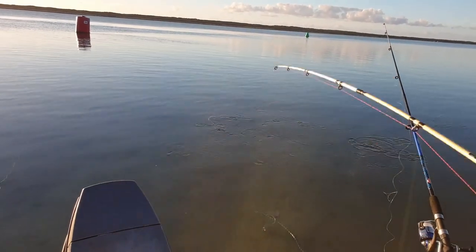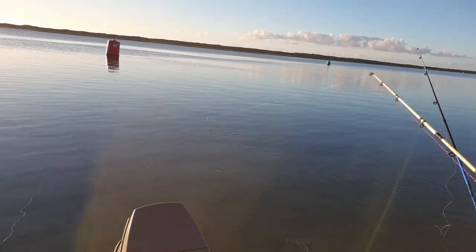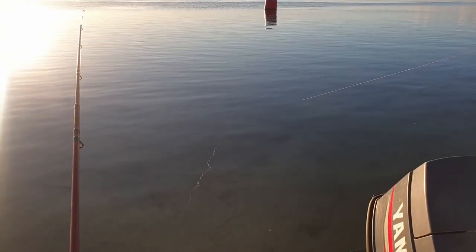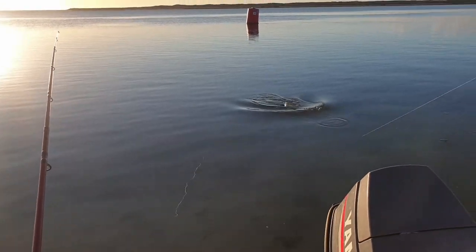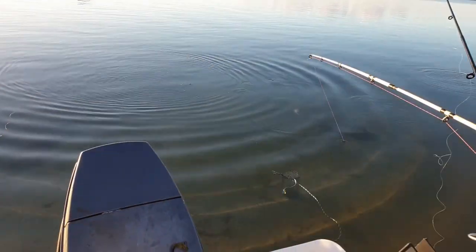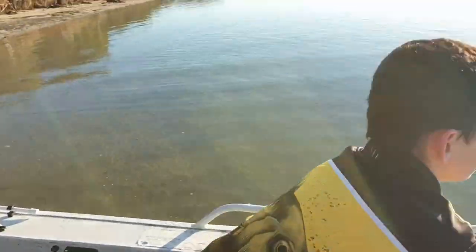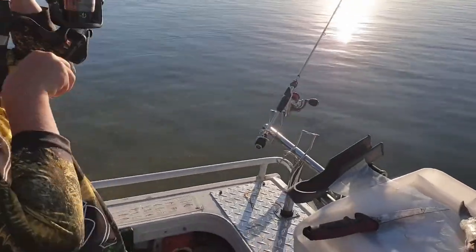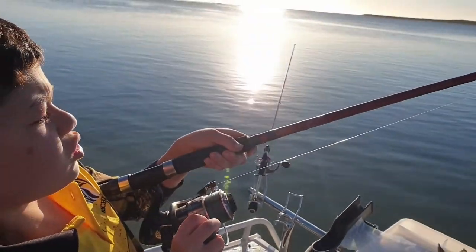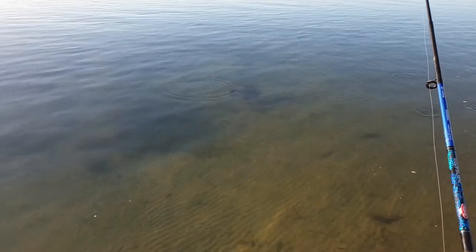There might be another banjo shark. Fighting like it. Yeah, it is. Two in a row. Yeah. I'm gonna have to leave this. I got a fish on here. Yeah, he's on. I'm not sure. I think this is another skate. Dang. Yep, another banjo. Whew.